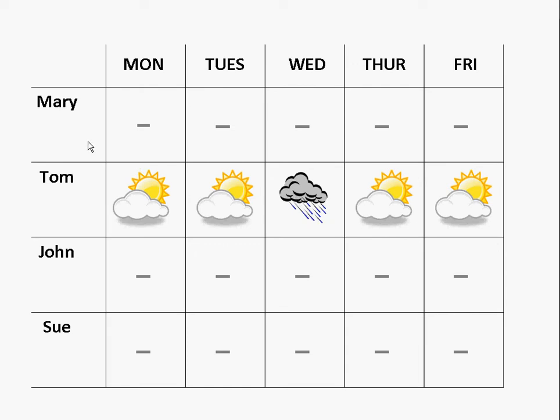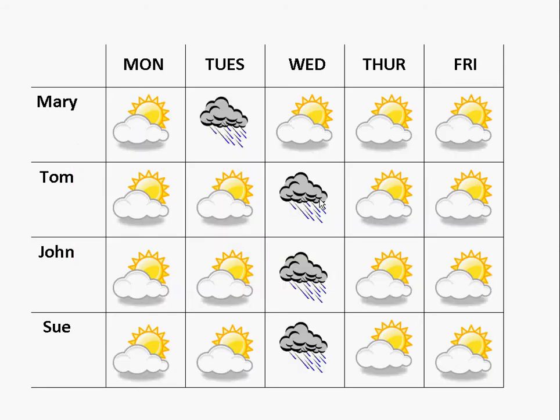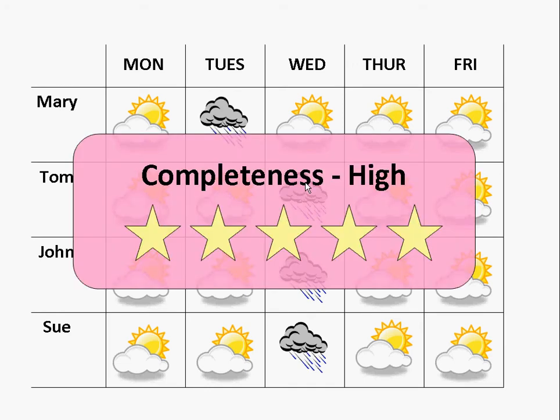In this case, we would say that the completeness is low. We may be better off waiting for additional information to come in, but in the meantime, the estimate of Wednesday seems reasonable. In this example, though, we have all 4 meteorologists reporting their forecast. Now we can base this information and consider multiple sources in coming up with our estimate. We may still decide that Wednesday is the next most likely day for rain, but now we can also say that the completeness is high because multiple sources are all reporting.